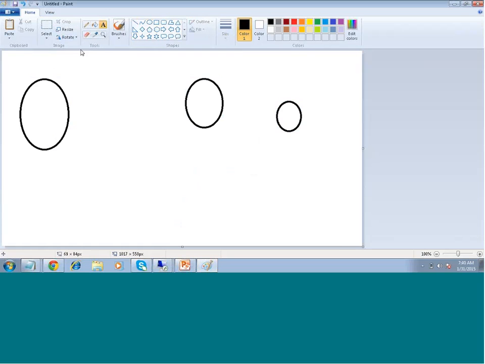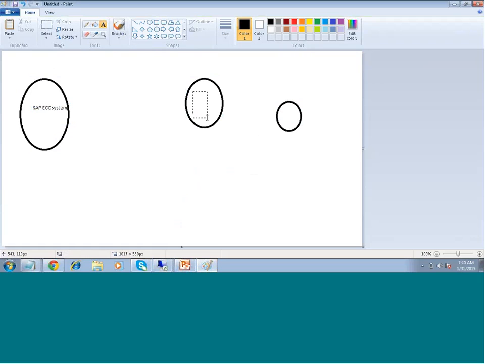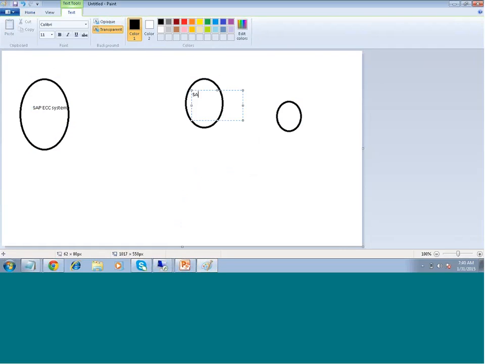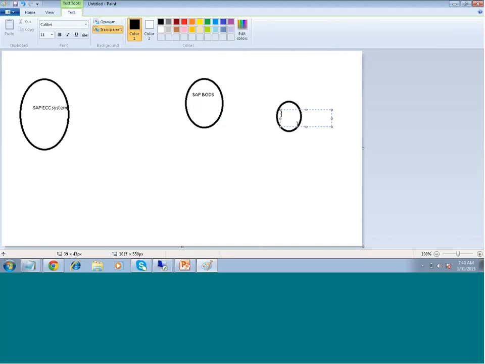This is your SAP ECC system, this is your SAP BODS, and this is your control table. Let us take an example.